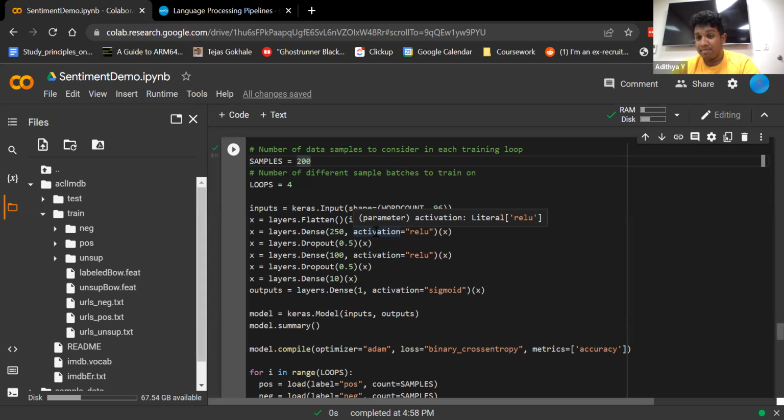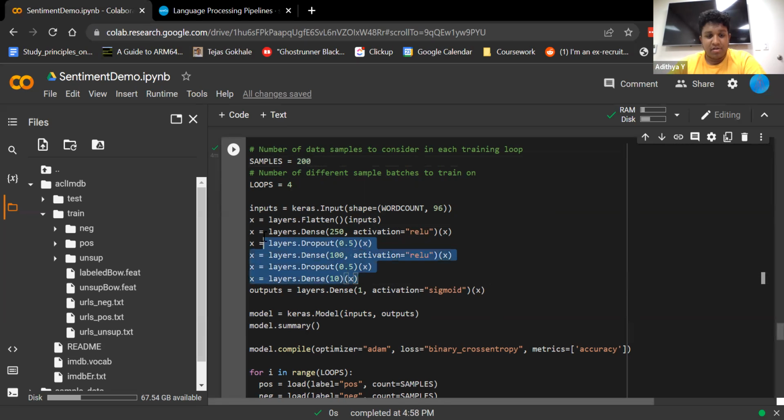And it'll work in batches of 400 at a time. And loops is just how many different batches we want to look at. So in this case, we're going to grab 200 positive and 200 negative reviews per batch, and we're going to have 4 batches. So we're going to look at 1,600 reviews total. And that's going to be all the training data we need to train our model.